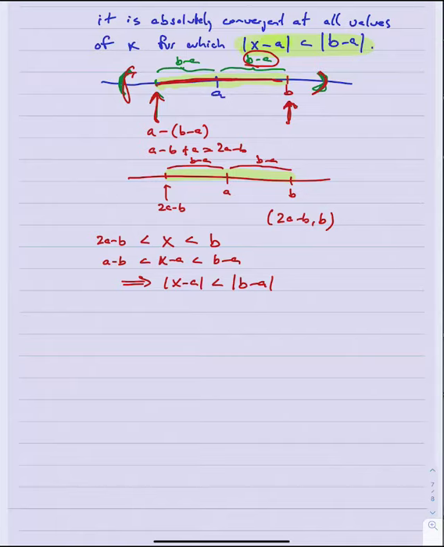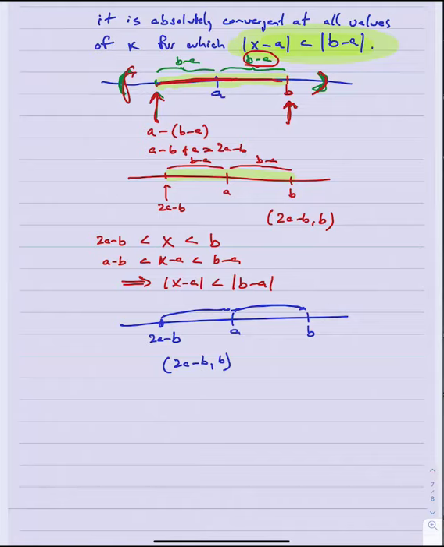So to say it in reverse, what this inequality up here actually says is, again, if I know the center, and I've tested at some other number and found myself to be convergent there, then I can automatically create an interval whose radius is the distance from A to B, and I will automatically have an entire open interval on which I know this series is convergent. That is, for all of these values in between those two numbers.